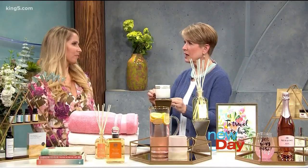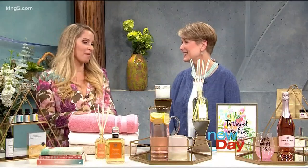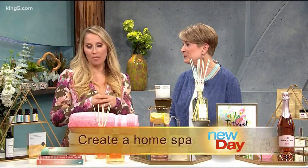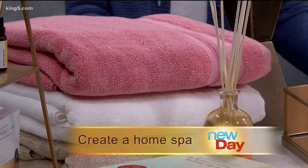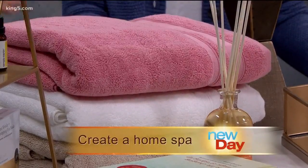Everybody loves a spa, and loads of people are trying to turn their own bathrooms and bedrooms into something more like that. So what are the elements that you really concentrate on when you're trying to create that? Yes, absolutely. For me, I always start with a theme or a palette. Right now, I think it's obvious, I really like pink and gold. And the best part is you can find colors within the same palette at Target or Hobby Lobby, and it really just takes a few pieces to change your space.